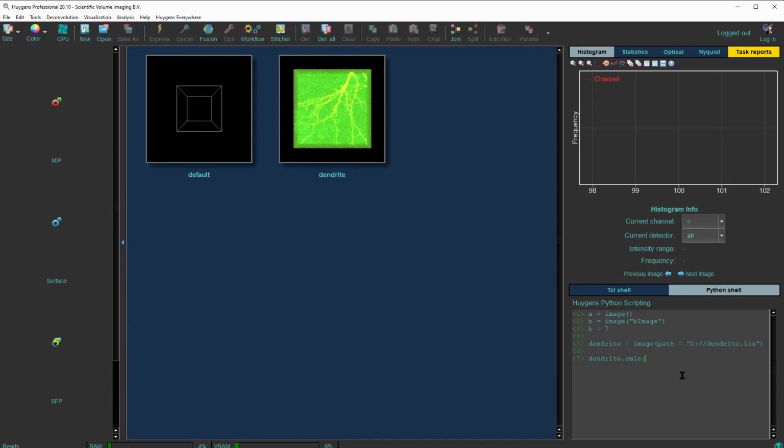So the PSF can simply be this default image that we've used, which is empty, and we could do this in two different ways. We could literally type default as a string, which would try to load this image from the main window using its name, or since we've also assigned this image to the variable a, we could also use a, and that would do the same thing.